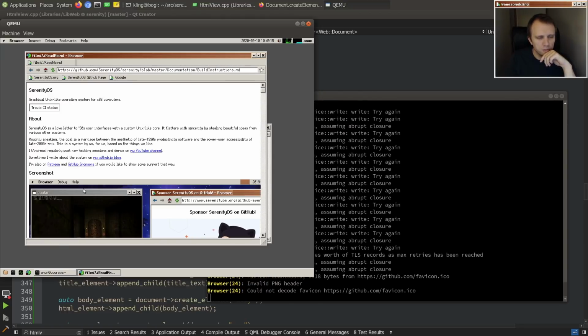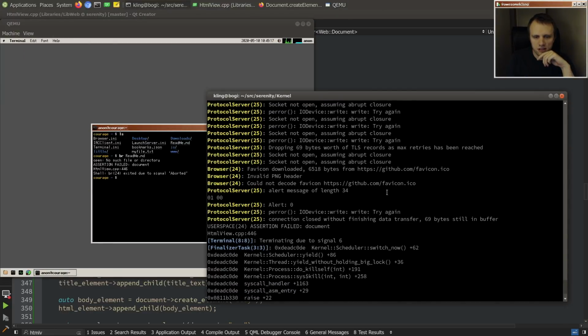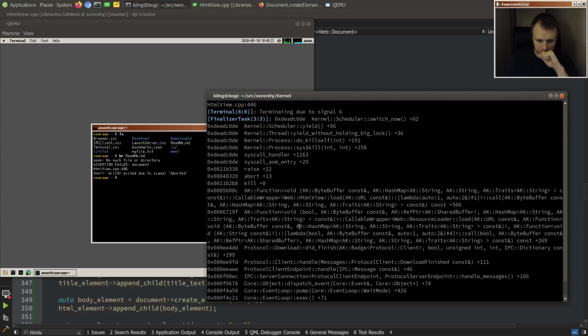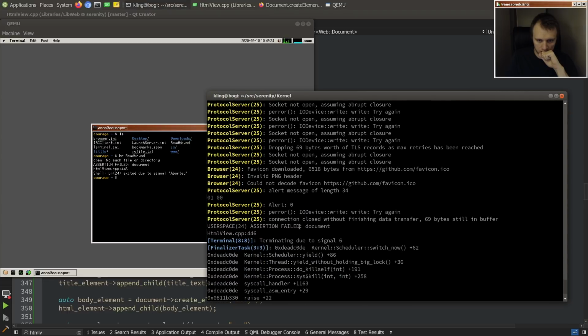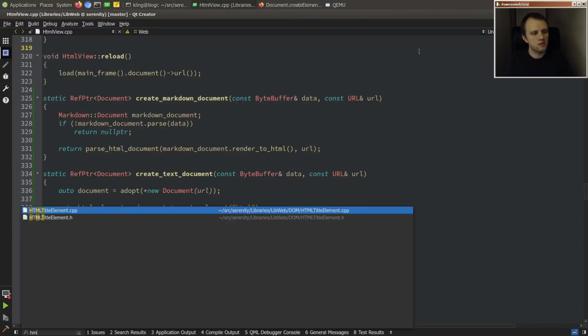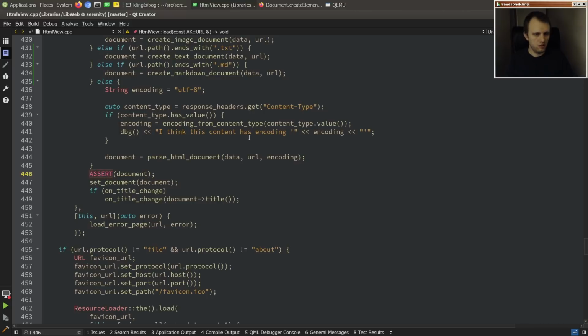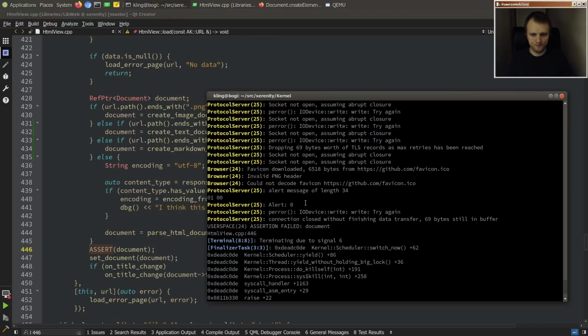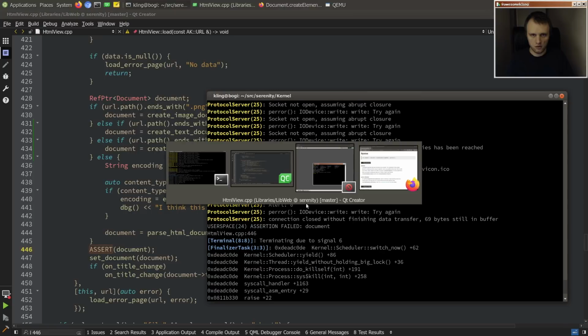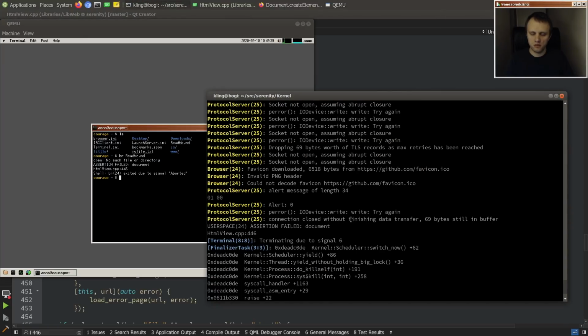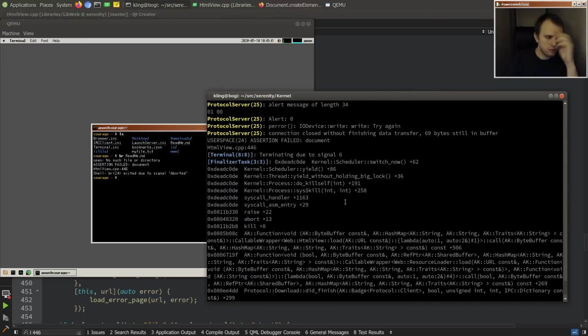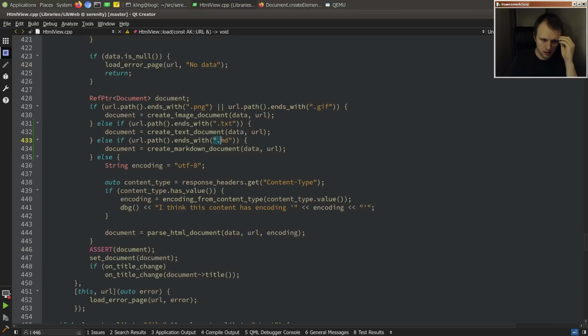Wonder if we can open GitHub from here. It tries to load and it crashes. Where are we crashing? HTML 446. Oh, wait, hold on. So I think because that URL ended in .md, we actually tried to do this with the data blob that we got.